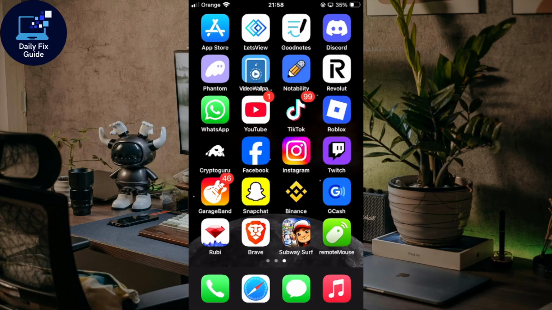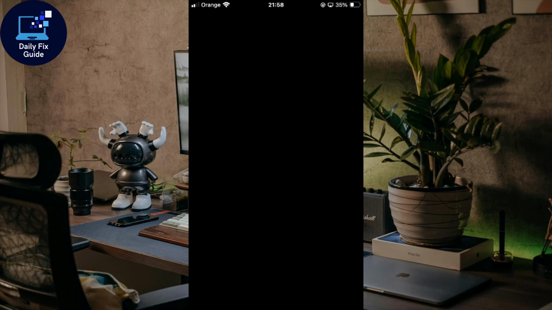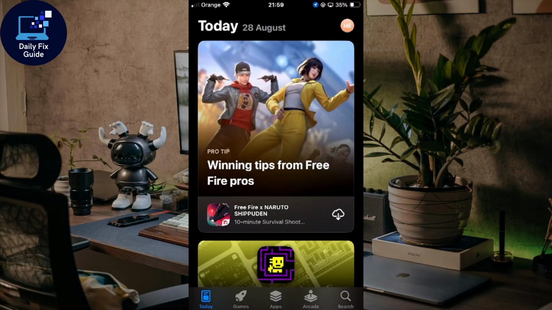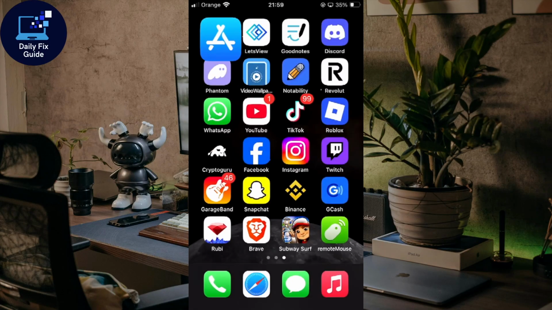So first of all, if you don't have it downloaded and you're trying to download it and you don't find this example in the App Store, you are probably not in the region to download this. So you'll have to choose a VPN or try to change it to the VPN or something like that. There are a lot of ways to do it. You can go and find out how.